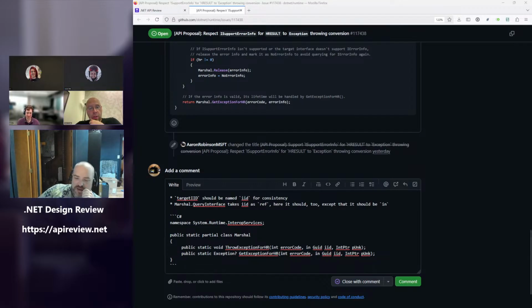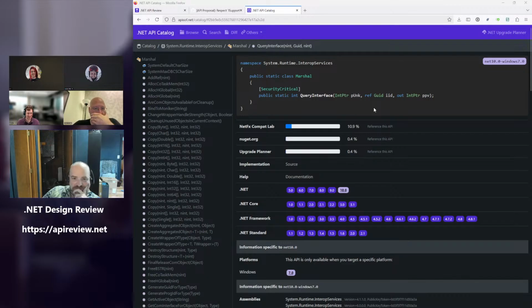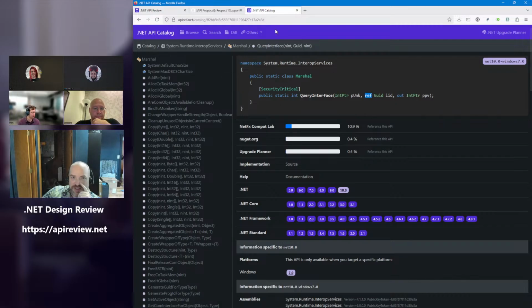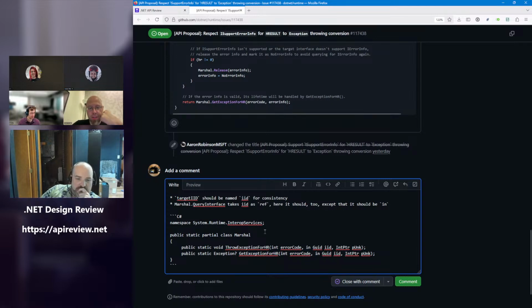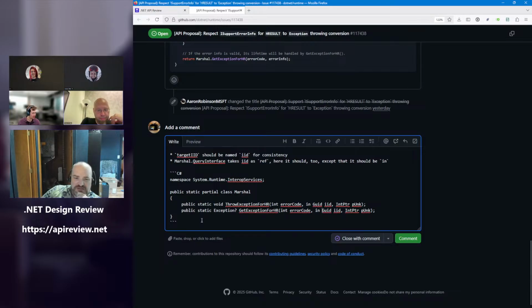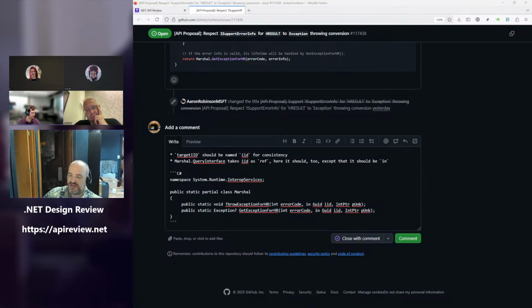Jeremy, just to be clear, we have updated Marshal.QueryInterface to take IID as an in now. Yes. Yay. Thank you. That is my favorite. Makes me very happy. I hated dealing with this. Recently? Yeah, I think it was in 9. I wonder if IMO doesn't annotate it correctly. Because the APIs just say ref, but I don't know a thing that takes in, so I can't compare easily. Historically, it does take a ref though, so that's fine. But changing ref to in would have been a compile failure, wouldn't it? No, with the new ref readonly stuff, you can use the ref keyword. Yeah, and the public docs have it as in. There was a little bit of stress to get it in, but we got it in. Okay.